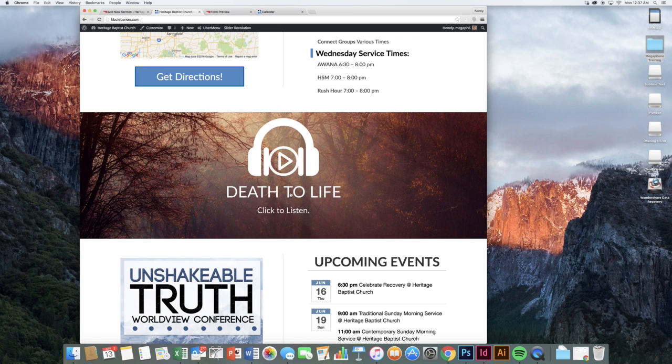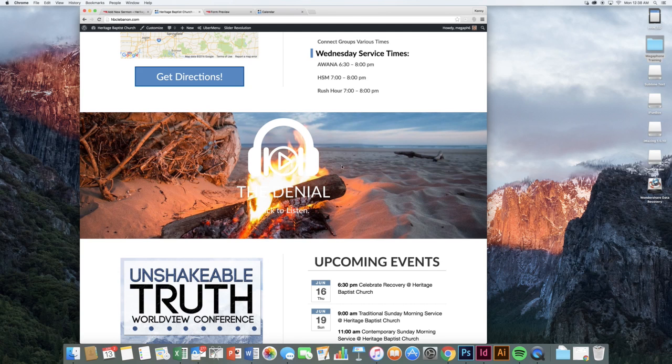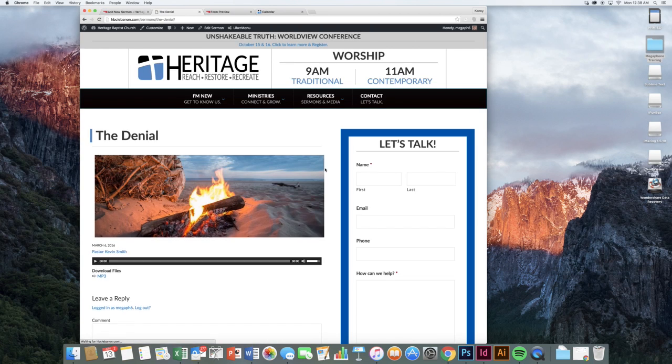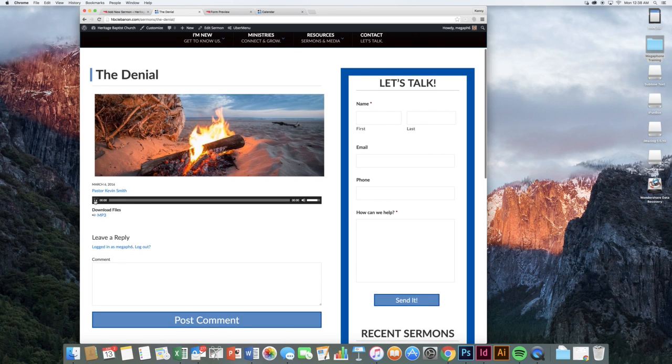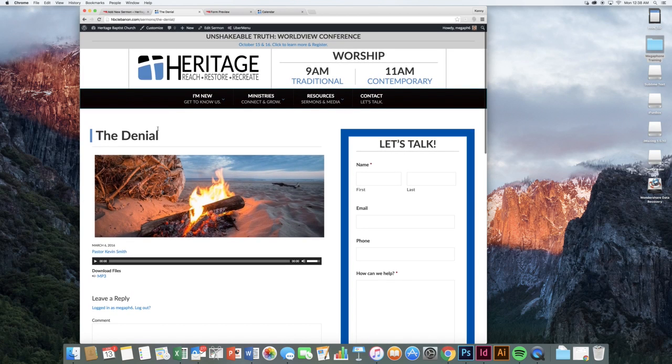It won't work right. And it will load up on here, and it'll rotate through the most recent sermons. Sometimes the pictures will work perfectly, sometimes they'll be a little harder to see like that, but that's okay. It will draw people in. So once you click on this, then you're on this page. You can listen to the sermon. It's not playing on the recording that we're doing here right now, but that's okay. It will typically.